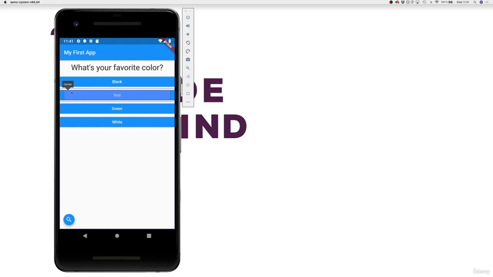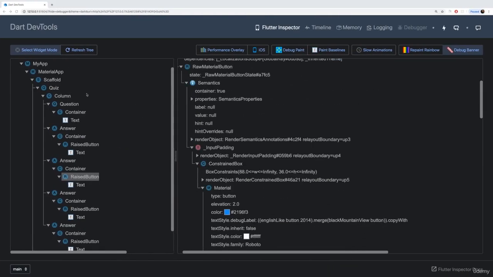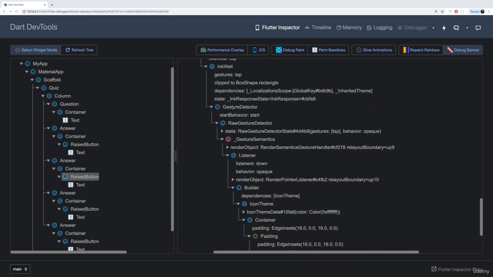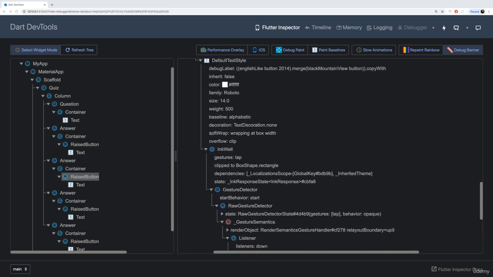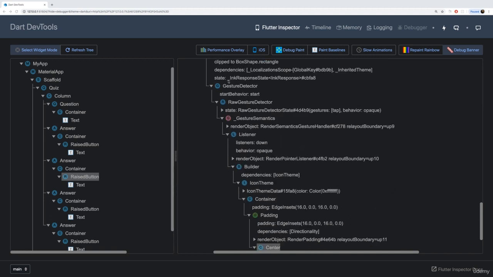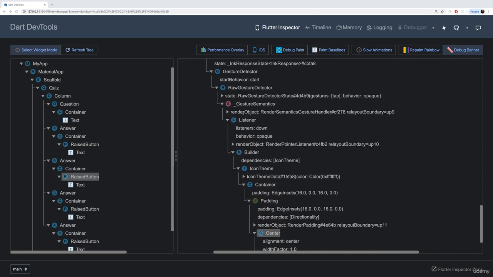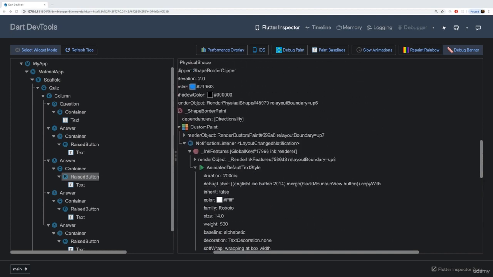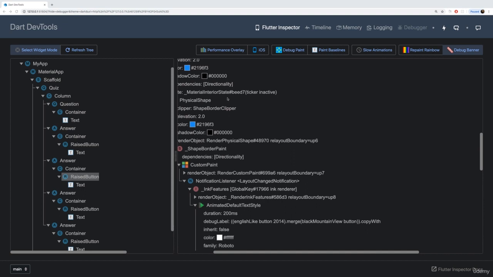You see some helper lines that show you how much space this widget takes up and how it is rendered. And on the right side, or in your browser there, in the DevTools, it is also automatically selected then, and you can learn more about it and how it is configured. You even see, for example, here for the button, how it is built internally by Flutter, that it uses a couple of other Flutter widgets to build that button. For example, a container, a center widget, and so on. So here you can really have a deep dive into your user interface and see why it is built the way, well, it is built.